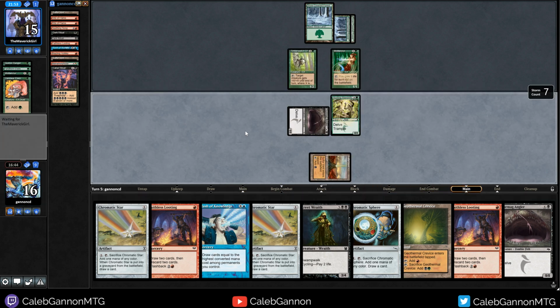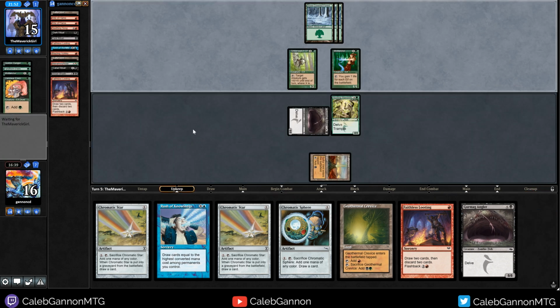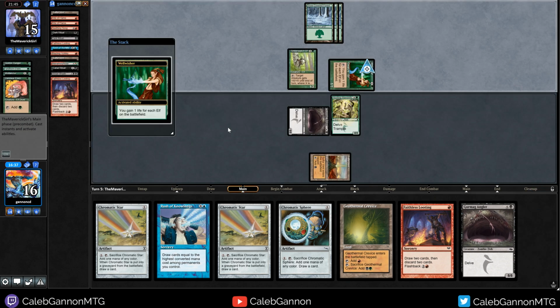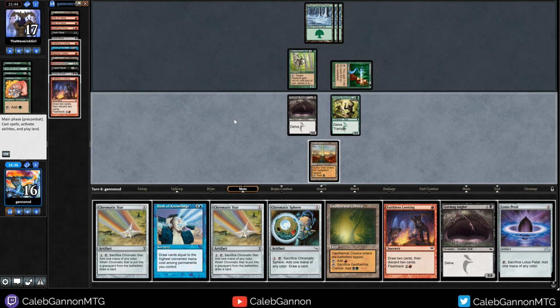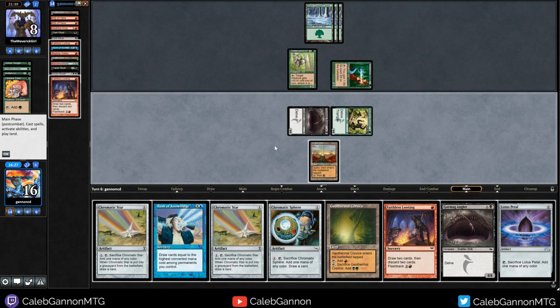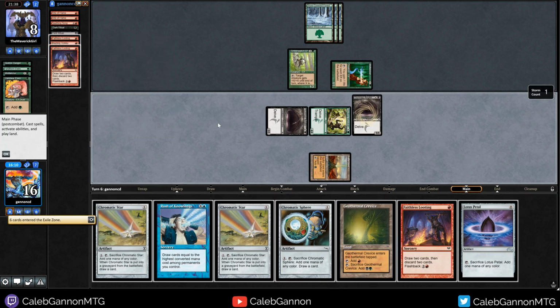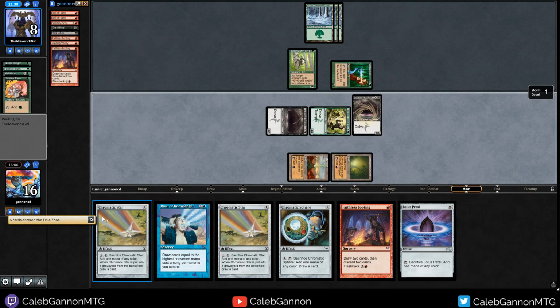And then we're going to discard... Probably don't really need this Street Wraith or another copy of Faithless Looting. So we're going to discard those. Yep, they gain life. Sweet. I think I attack first. And then we crack Sulfur Vent. Actually, maybe I just cast another Gurmag Angler. I don't really need to blow my hand. And then next turn we can set up to do some really busted stuff.